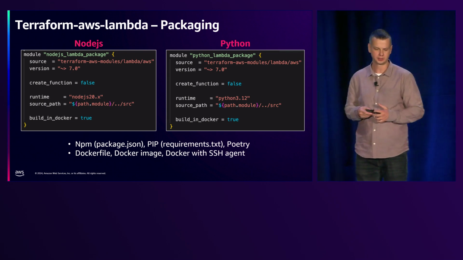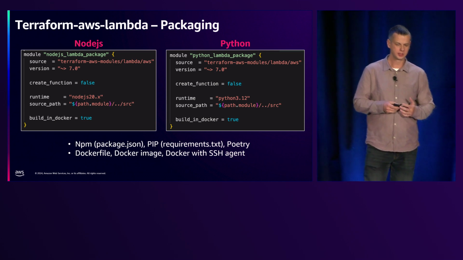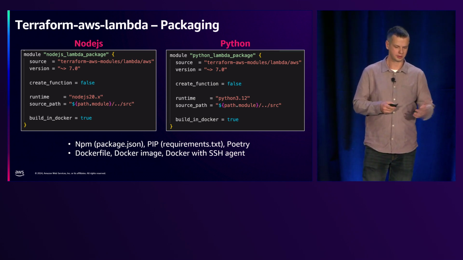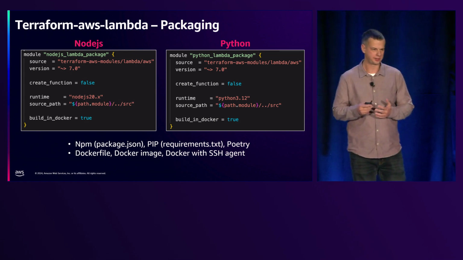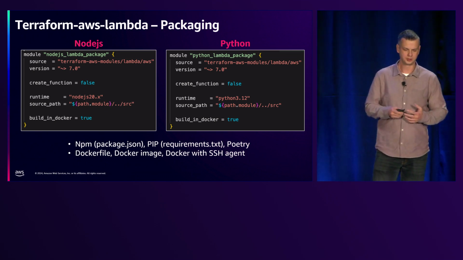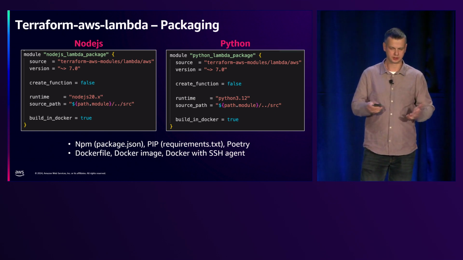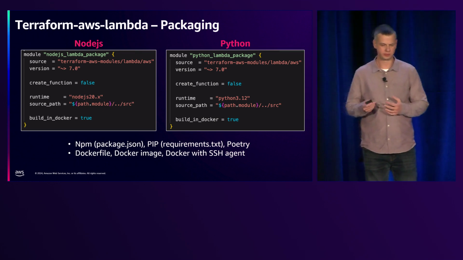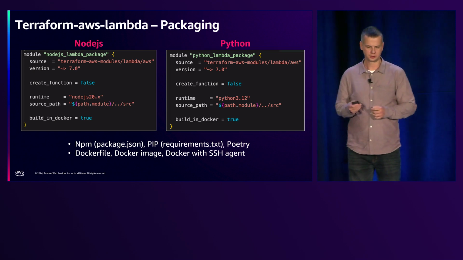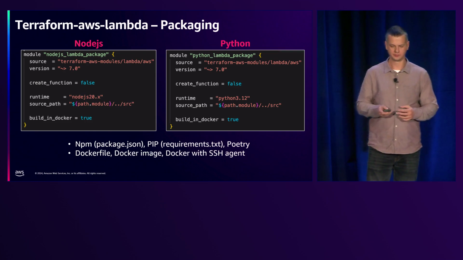Different features were added into this packaging capability specifically for different runtimes. So if you use Node.js, you can just specify that you want to use runtime Node.js 20, for example, and you can just specify the source path. Inside of that source path, it will look if there is a package.json file, and it will install dependencies, and it will make a package out of it. You can imagine that it can be quite a lot of work, and that's one of the initial features which we wanted to build inside of it. Then we did a similar thing for Python, and over time we added more and more support for other runtimes.